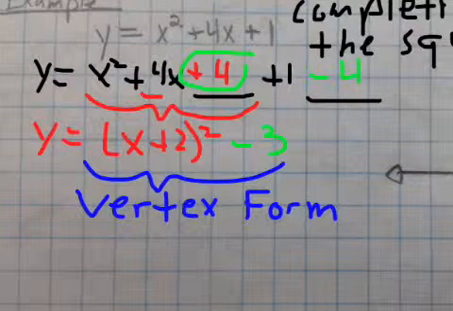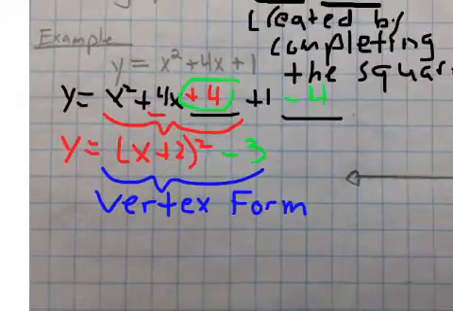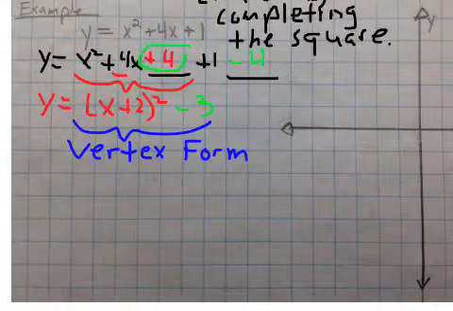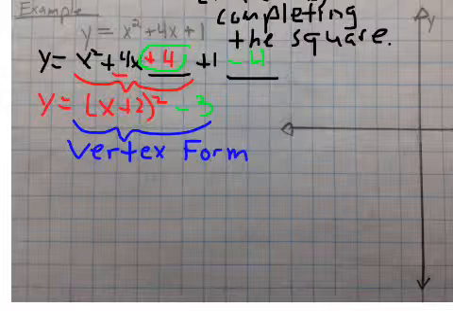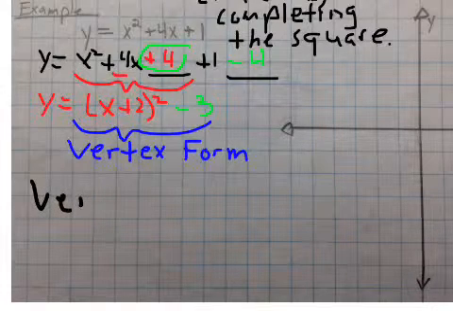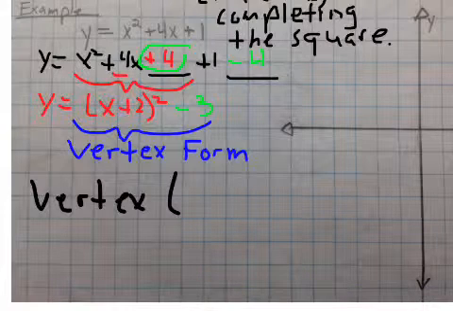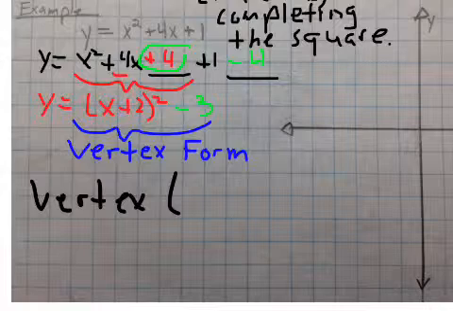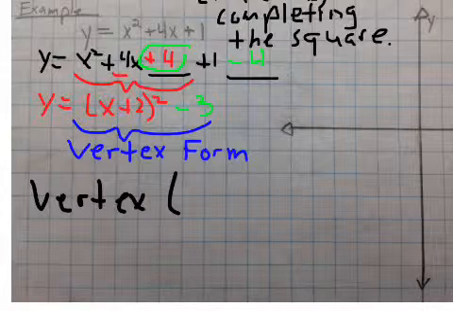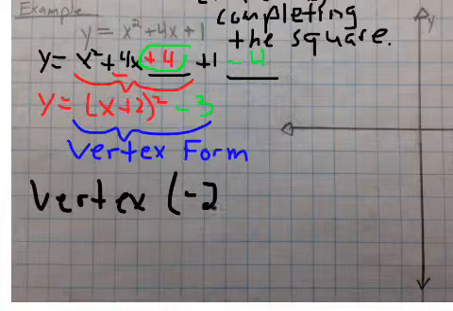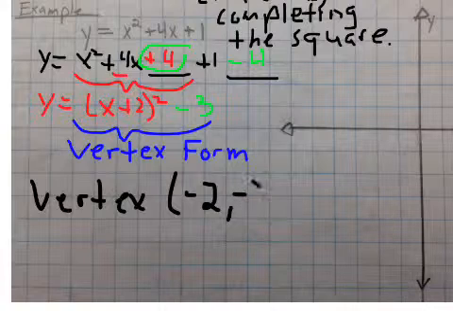How do you use it to graph? Well, clearly, judging by the name of this form, we probably have the vertex someplace. Oh, clever. So what numbers do we have that could possibly form the vertex? Good question. So the vertex in this problem comes from the only 2 numbers that are in there. The vertex is, now that's a positive 2. I want you to think back to when we were graphing the absolute values. Just when it was in the absolute value, it was the opposite, right? So what does x have to be for that to be 0? X has to be negative 2. So the vertex is going to be at negative 2 and then the negative 3.